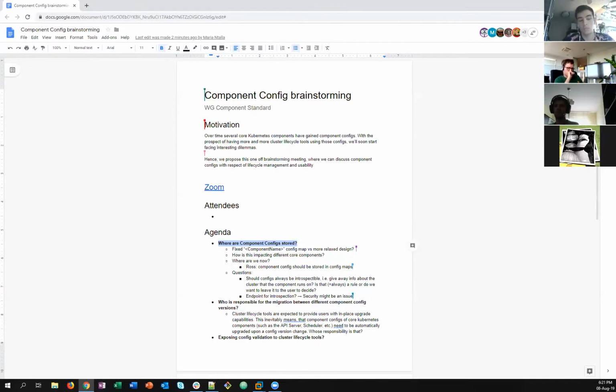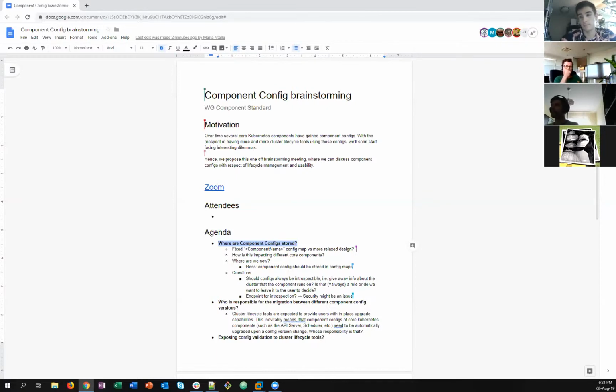So if you are changing the data that goes into a config map, you'll get a new config map with a new name, and then you can roll that new one out by changing the reference on a deployment, or if it's like the kubelet config, that's in the node object or whatever. That's pretty streamlined to do it that way.